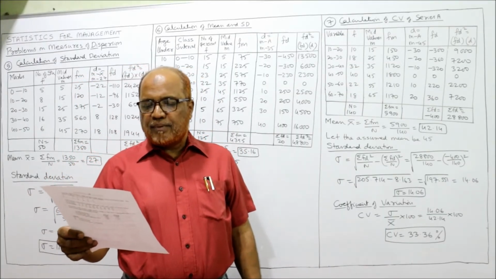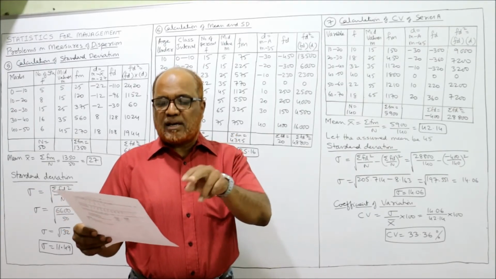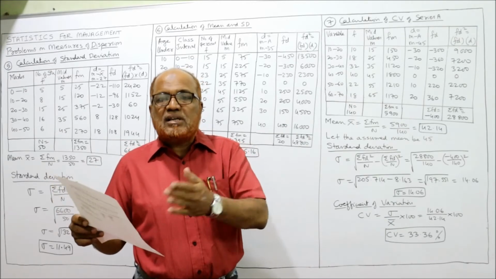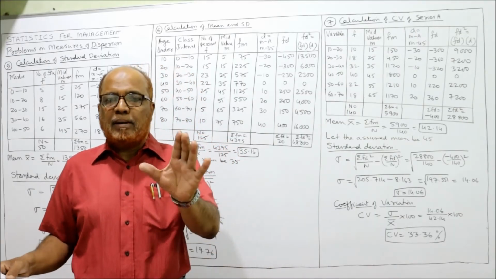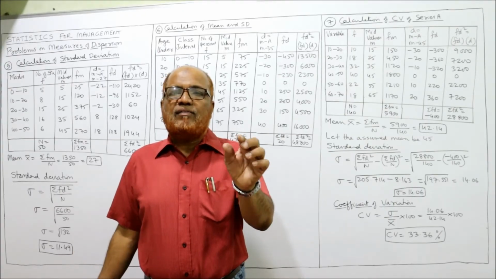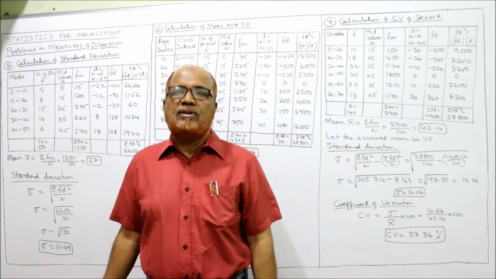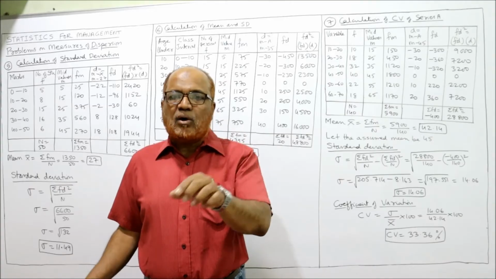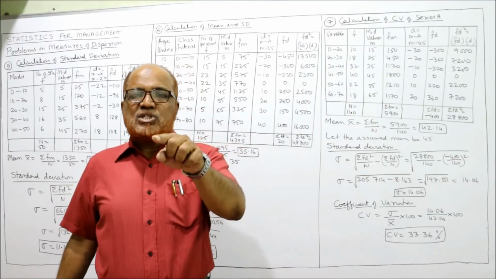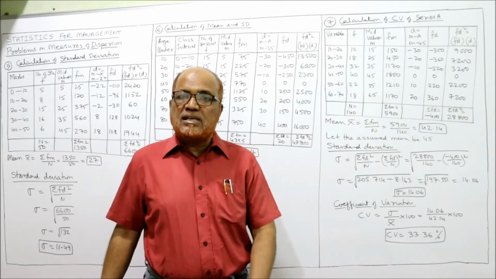From the following data given below, state which series is more variable. Two series are given, series A, series B. We have to compare and tell which series is more variable. Remember one point, or note it down in your notebook. To compare the variability, we calculate the coefficient of variation, CV. We calculate the CV of A series and CV of B series. Compare it. Whichever series has lower CV, that series is less variable.